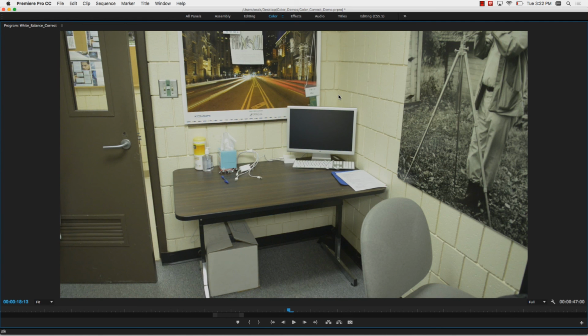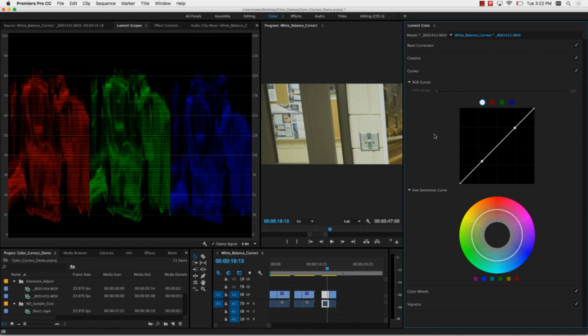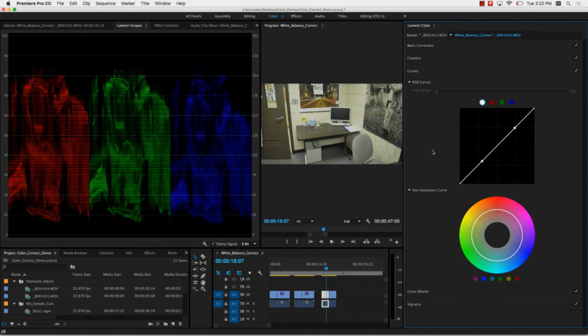So one quick adjustment. Now that's global. That's applying to the entire image. And we can just double click these to reset them. We're concerned about the blues right now. So I'm going to click the blue so I get just the blue curve.